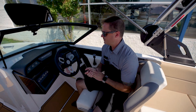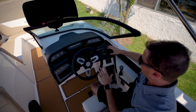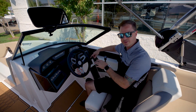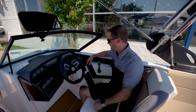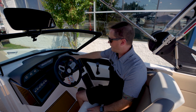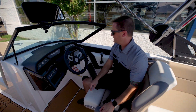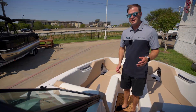Now that we're in the driver's seat on the brand new NXT, we have a brand new revamped dash screen with surf profiles one through three, surf left, surf right. You still have the wake abilities too, and ski. Awesome push-button navigation, bilge, ballast — all right here. It's a good look for this boat.